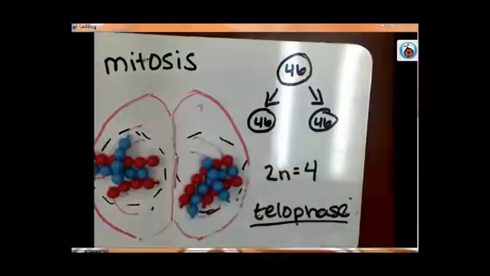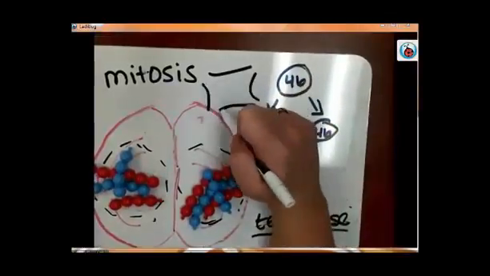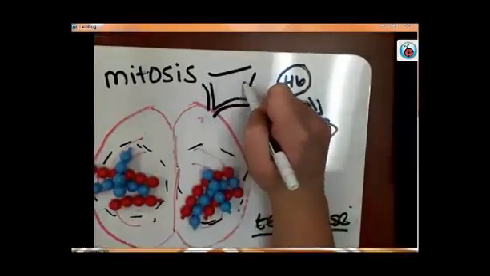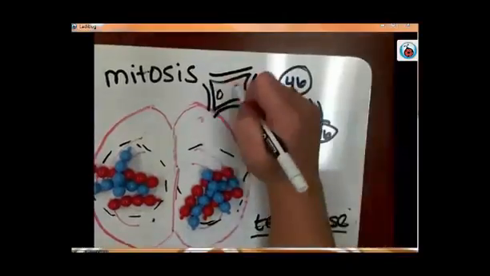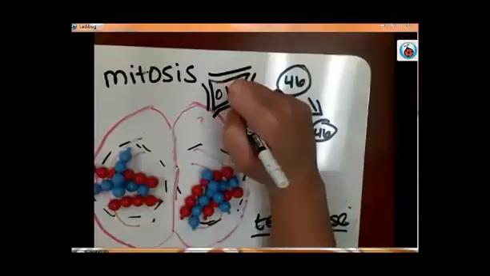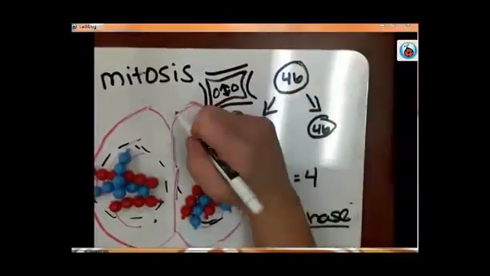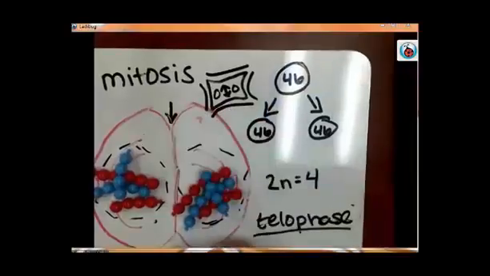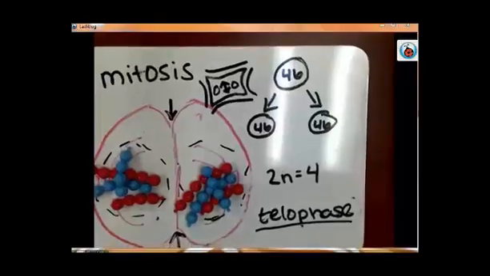Now in a plant cell it's a little bit different. Instead of pinching in, they have that cell wall, so it's really constricted. So let's say this is a plant cell. The cell wall is a very rigid structure, so it can't pinch in. So what has to happen, when we have our two new nuclei, is a cell plate is going to form, and the plate is going to move from inside out. Animals move from outward to the inside during cytokinesis. But for the most part, that is our chapter 10.2. So I hope this helped.